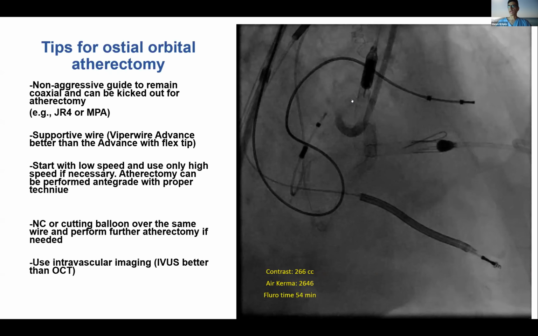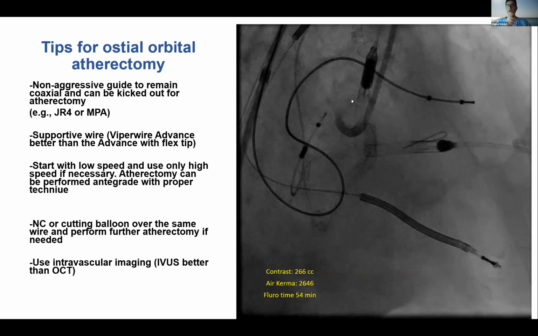Yeah, I agree. And again, there is the algorithm for balloon uncrossable lesions. If that happens, that would be a balloon uncrossable lesion. And always for these lesions, the first step, actually before you even try to do atherectomy, is to try with a small balloon. Sapphire works pretty well. Tazuru balloon works pretty well. And then sometimes if it doesn't work, you can push the balloon down as far as you can.